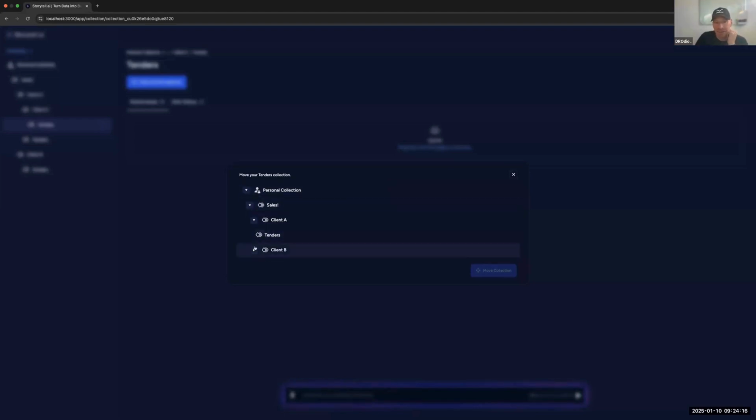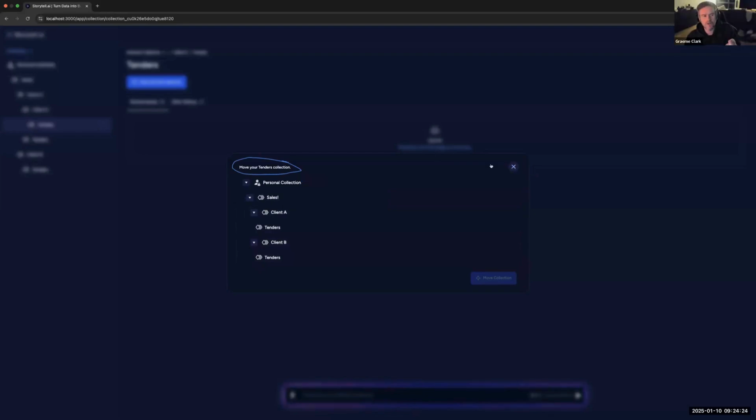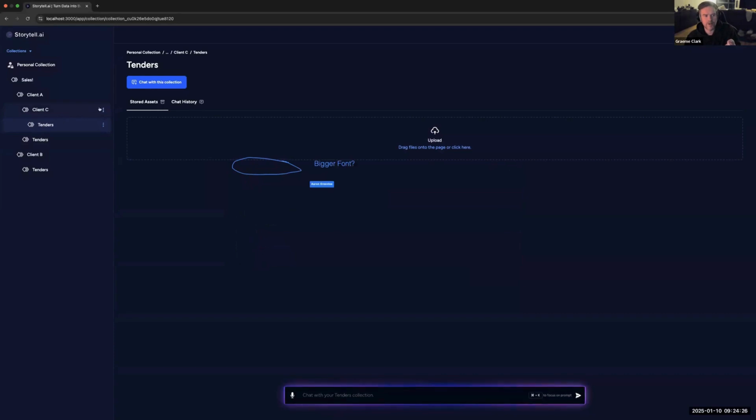At a certain point, I think it's about 75% height, if the modal tries to go any larger than that, then the panel will actually become scrollable. So I just wanted to not have that be the default case for people that have a lot of collections, if that makes sense. Yeah, it makes sense. I think it would be a little bit easier to understand if it was open by default, but I understand the thinking there. Yeah. And I think the drag and drop is going to be the main way people do it anyway.